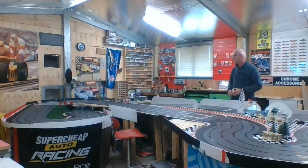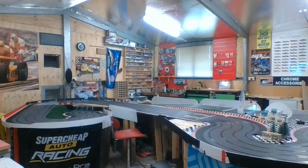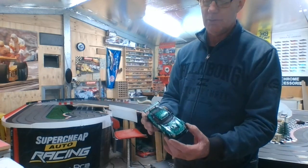Nice day for a convertible — inside the shed on the track while outside it's raining and quite cold, so that's a great feeling. We race this in the classic V8 class and people run all sorts of things here on this track. I think this is pretty cool for an old Ninco car. Next up we'll run this modern SCX.